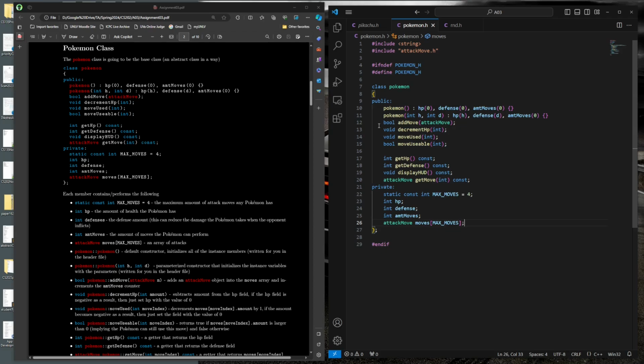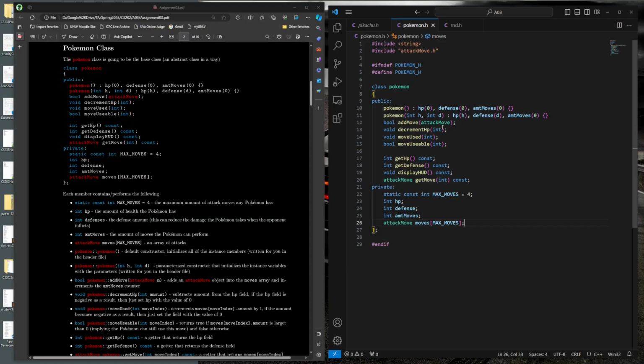Now, we return true if the move was successfully added, so we didn't max out. Let's say we have only 1 move so far, then we insert this parameter value into index 1 and then increment it by 1, return true. Now let's say max moves equals amount of moves; it's equal, so we can't add a 5th move. We just don't do anything but return false. That says that we were not able to add this move. We're going to be using this to add the moves to our Pikachu characters when we read stuff from our file.